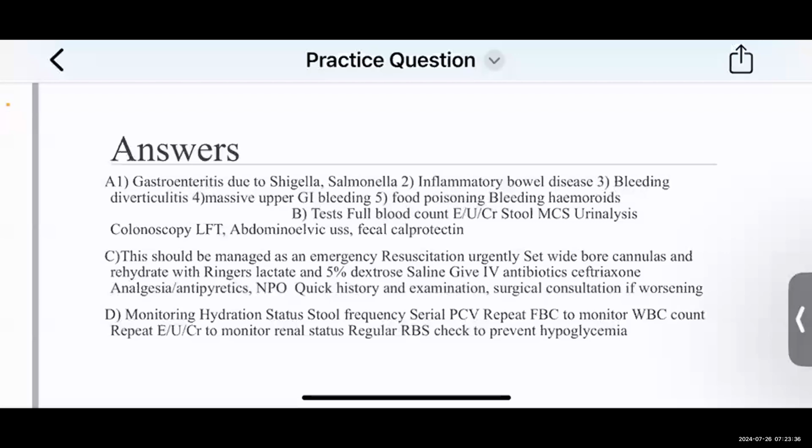You did not talk about, what's it called, full blood count. Yes, you mentioned full blood count, but a clotting profile is also very important in these patients. I don't know if you mentioned it. No, I just mentioned liver function tests. I should have been more specific. Thank you, that's well noted.